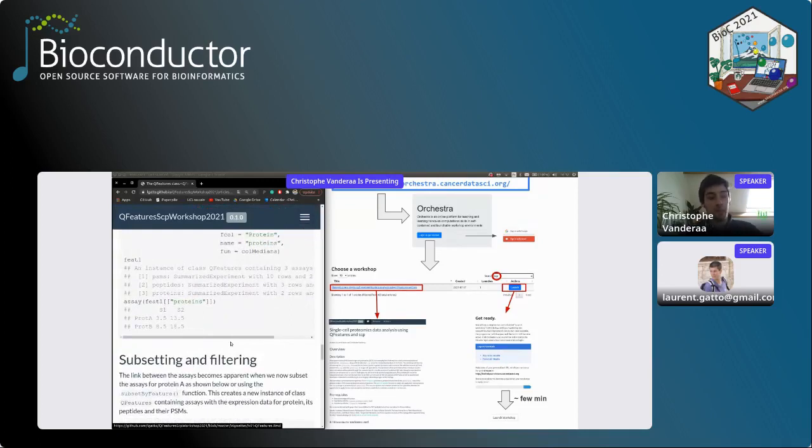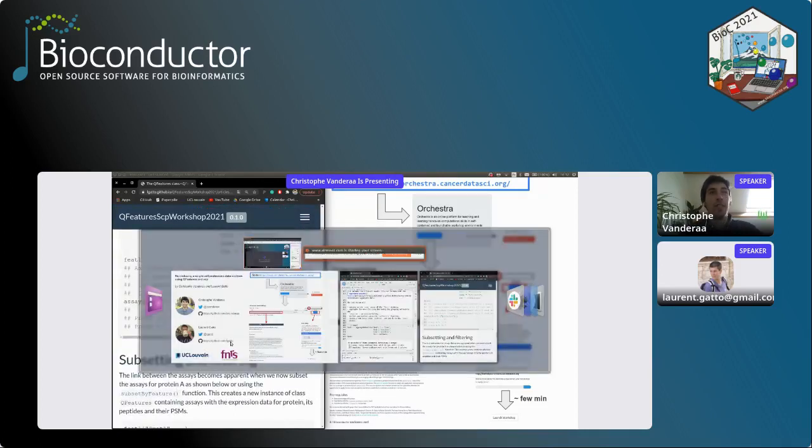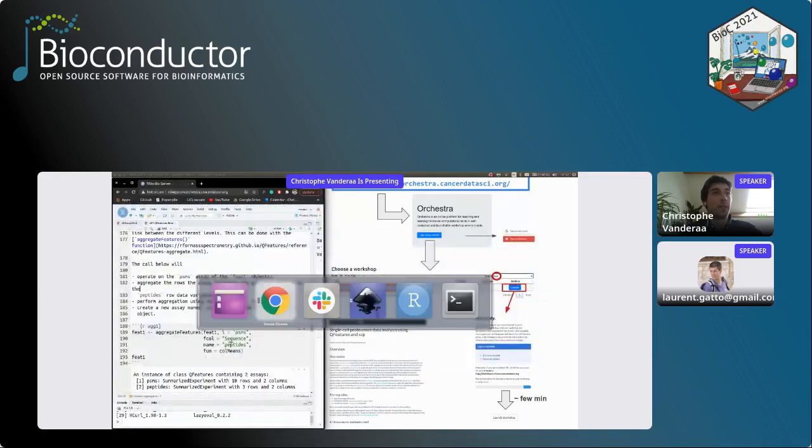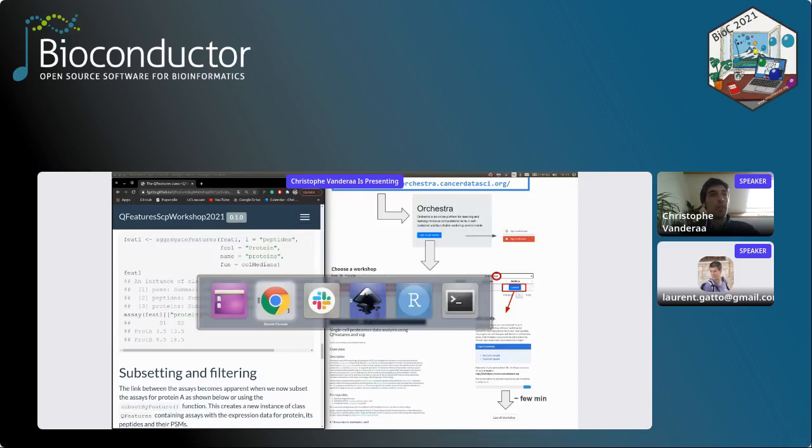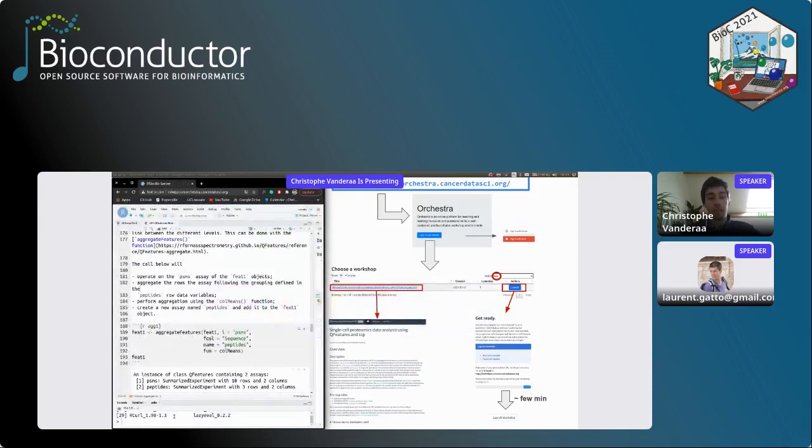And maybe at this moment it might be interesting to show you a little overview. So now we have 3 assays. We have PSMs with 10 features. We have peptides, only 3, and then proteins, that's only 2. And we can also have a little look at how. So I've run already the vignette. I can show you here.